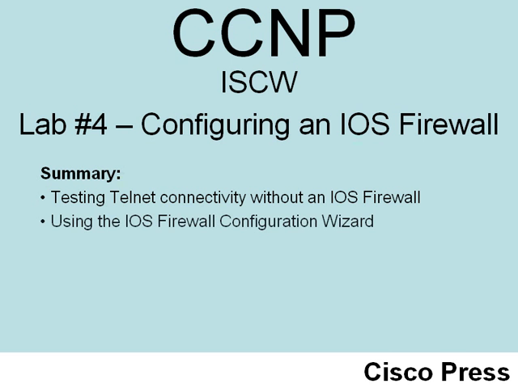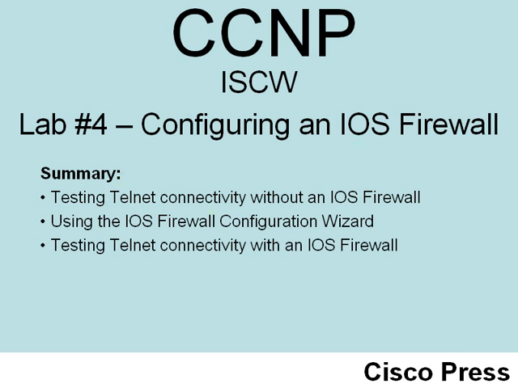Then we went through the SDM firewall configuration wizard, and after the wizard was complete, we observed that even though we could still originate a Telnet session from our Telnet server inside of the network, we were no longer able to telnet from router R3 to that internal Telnet server.